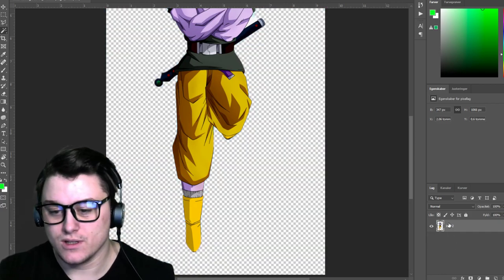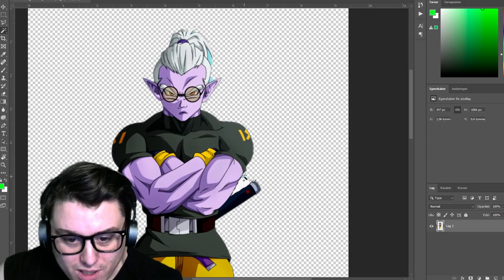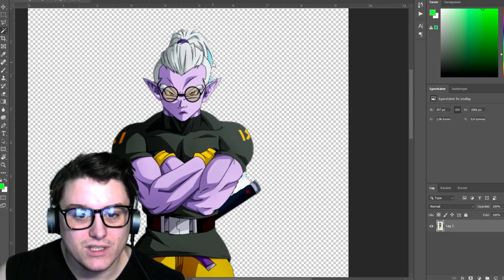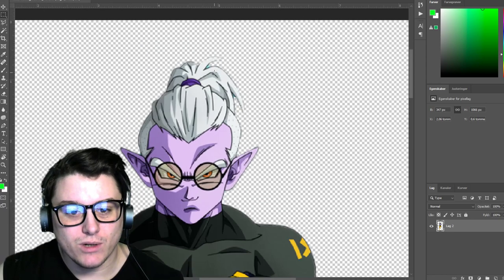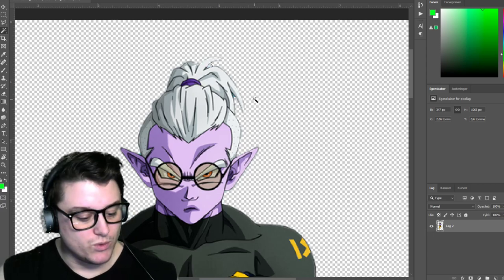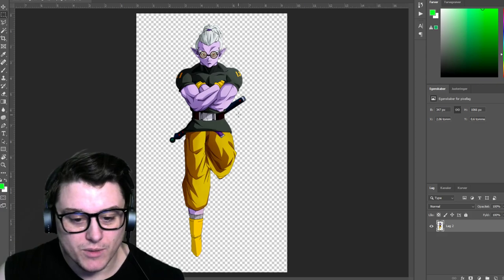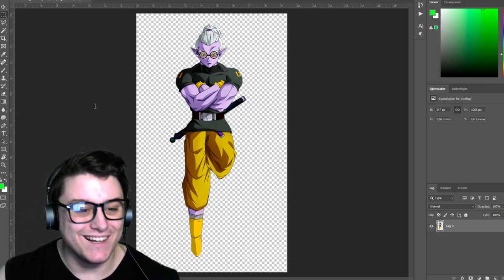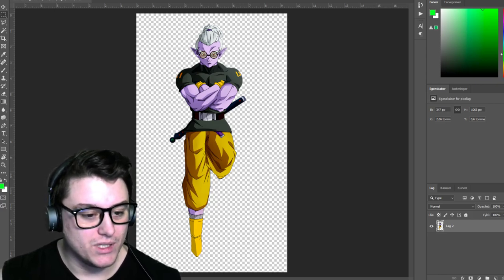All right, so we just copy that one over. You see there's a bit here with his arm. It's nothing major, but that's a very nice tool. I wanted to get Fu in and remove some of the little bits and bobs. That was quick. I'm going to save it real quick here as a PNG.